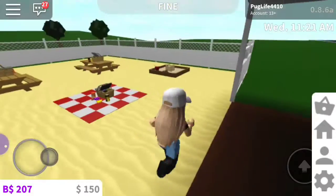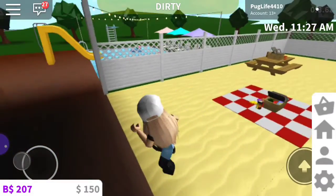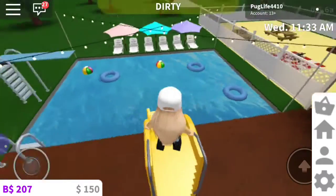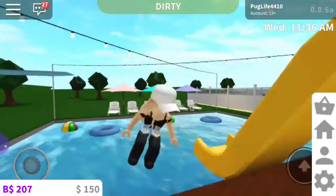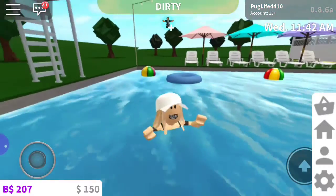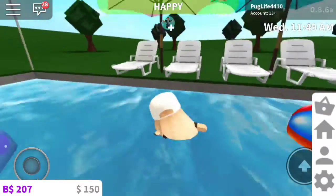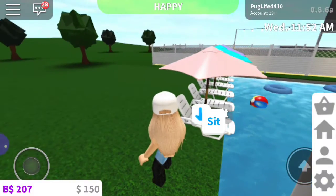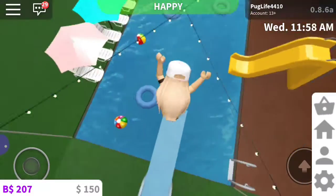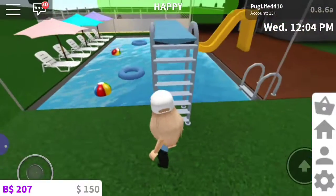So over here, I'm gonna do stuff to this too. You have the picnic area and the sandbox area, just to play around with. And then here is the pool. I have some cool lights. Oh my god. Very nervous. What just happened? Oh, taking a swim. And then we have some tanning and relaxing places. And then you have this diving board. This tall one. You be careful not to hit the lights or go over them.